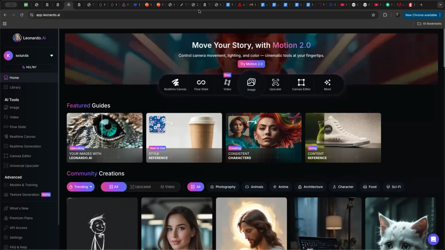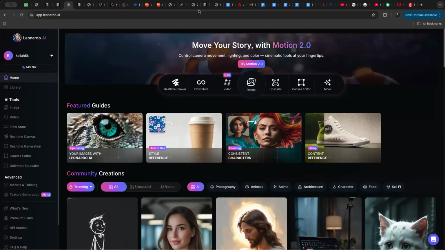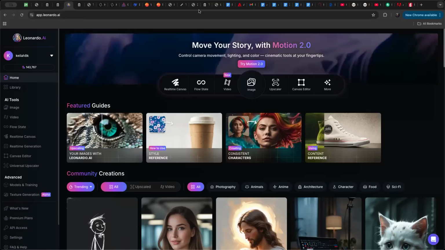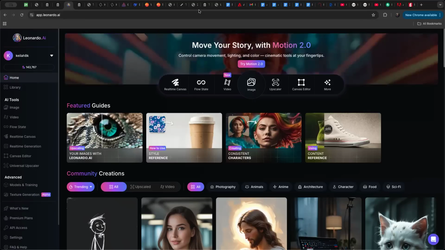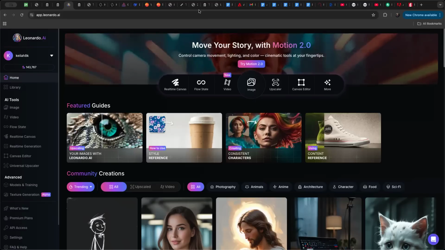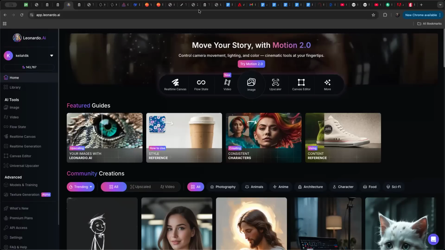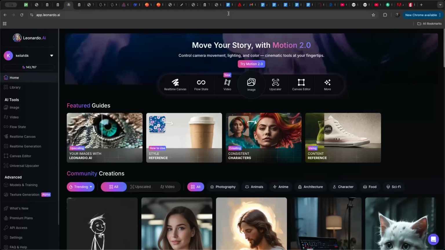So it takes much time. Okay. Look, it's more defined, refined. You can see more details of the picture.